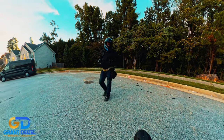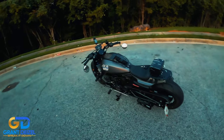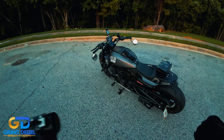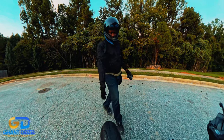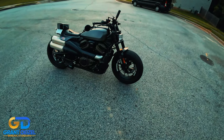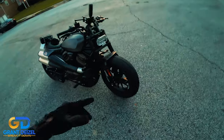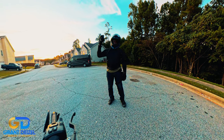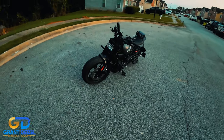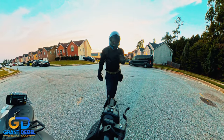One day I was going to work and the traffic light changed suddenly, so I had to stop. I pumped the brakes and all I heard was a loud noise coming from underneath. I thought the wheel was coming off — you see the size of this wheel. I stopped at a traffic light, looking around, shaking the wheels and the Brembo brakes, but I couldn't see anything. I kept on riding. About a week or two later, it happened again.